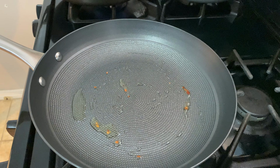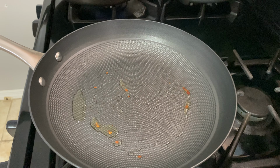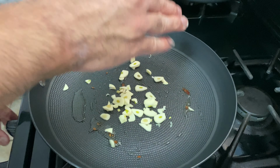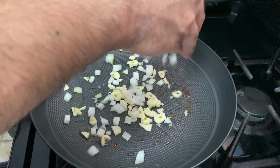About a handful of each, nothing crazy. So I already showed you the sliced garlic, so I'm gonna just throw that in there. Sliced garlic. Chopped onions that I always tell you to keep in your fridge. Chopped onions.